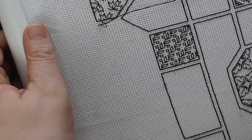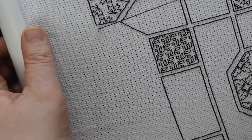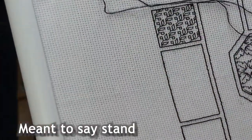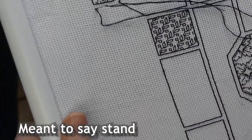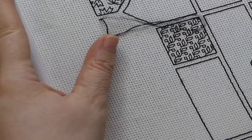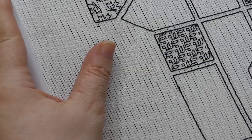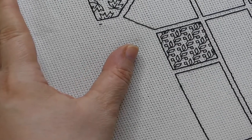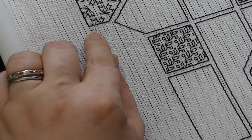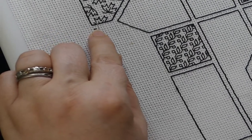Quite a lot of my black work is done in hand. I don't use a frame because I am frequently turning around. And so, as you can see, I've done a loop start. I've made one stitch.